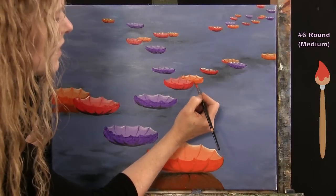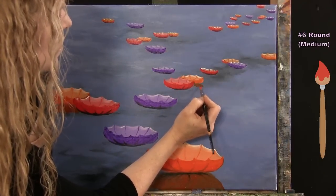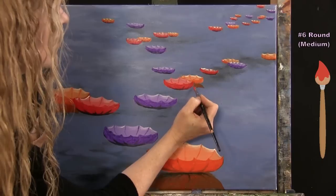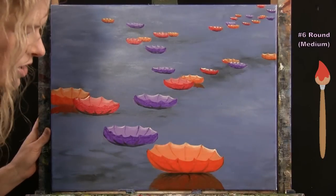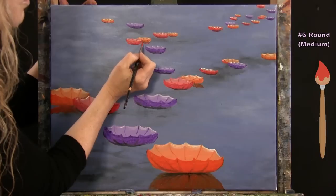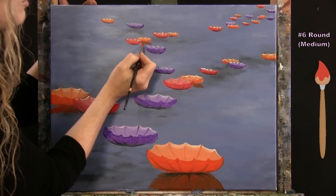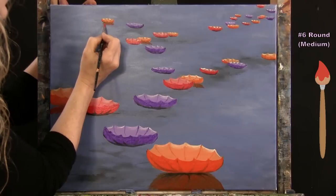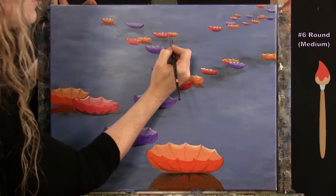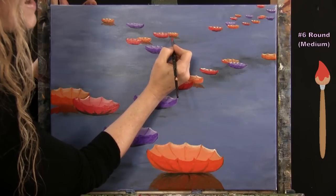I've got a little orange one over here, so I'm just going to cruise along on the orange ones that I can see. And the reflection doesn't have to be a mirror image. It can be skewed a little bit because of the movement in the water. It can really take on a different shape. If you do that by accident or on purpose, it's totally fine. It can be wider, it can be more narrow, it can be at an angle.